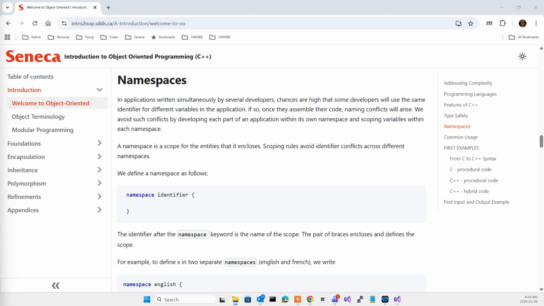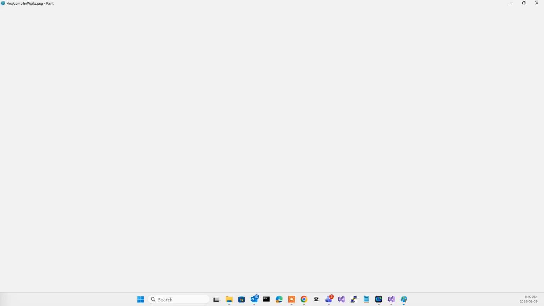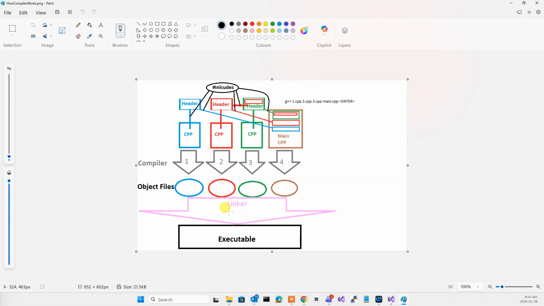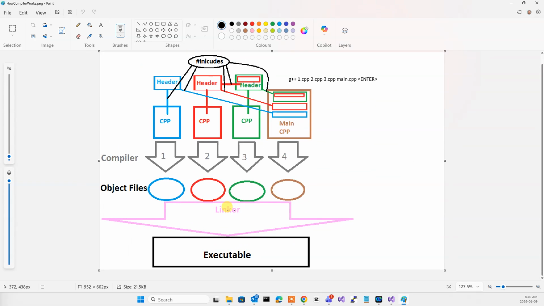But that's compiler versus interpreter. But how does the compiler work? Let's say, first of all, nobody writes a program in one file. Seriously, nobody does that. Because when you write a program or an application, it has multiple programmers and multiple modules and multiple files. So you never have one file being compiled with the compiler.